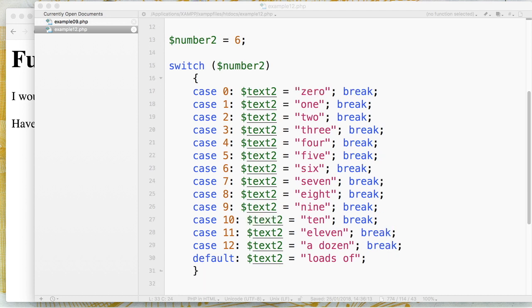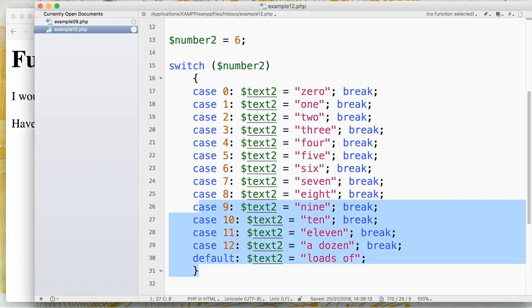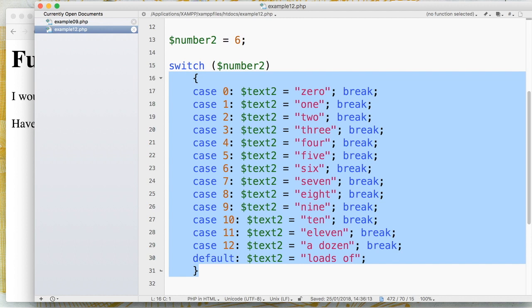So this was the code we wrote to take a number and to generate its English equivalent. Remember, for 3 it gave us THREE, and for 9 it gave us NINE. We used this when we were looking at the if statements and the case and the switch. Now, this code is useful, and you can see how we might want to use it over and over again in a program.